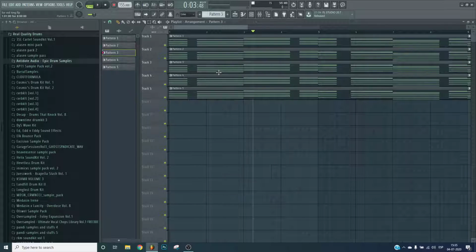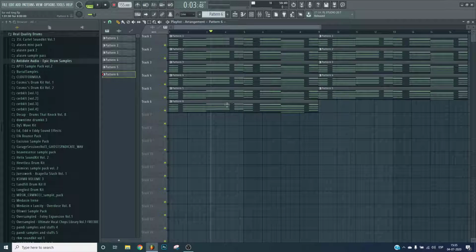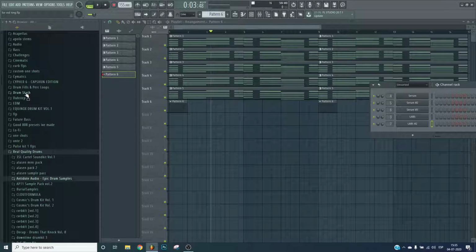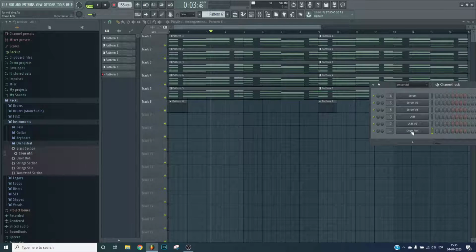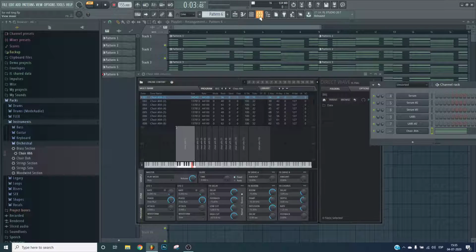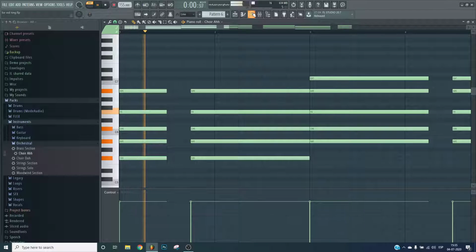And I just want to improve the chords a bit more. So we're just gonna make another layer. And this is something I do very often. This is some trenchcore sauce right there. So you go over here, instruments, orchestral, and I don't even know how to pronounce this, but it's a voice. What I normally do is turn on the reverb, and as you can hear, it sounds like this. I normally pitch it up one octave.